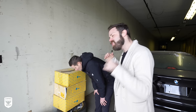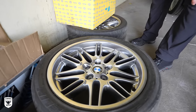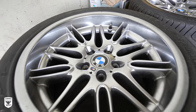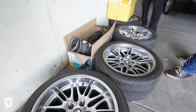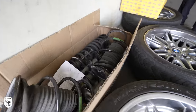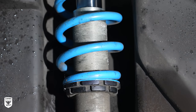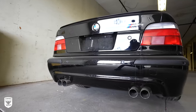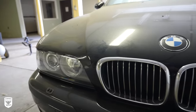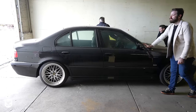Being a connoisseur, he understood the importance of originality and preservation, and kept all of the original stuff. So these are original wheels, original finishes, original tires, the original Michelin Pilot Sports. This is the original suspension because he put Bilstein PSS9s on it, and he also upgraded to the 2003 headlamps. I don't need to tell you, this is why you're here. This is all going to come out like brand new. It's going to look amazing.